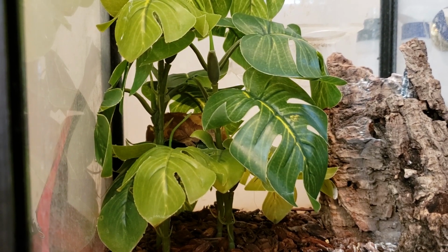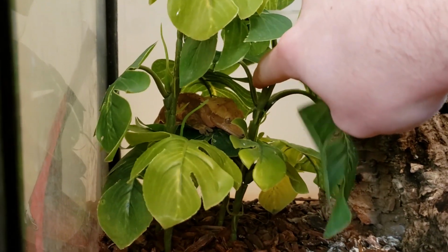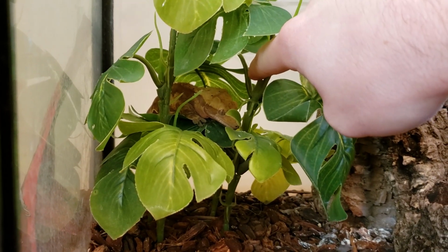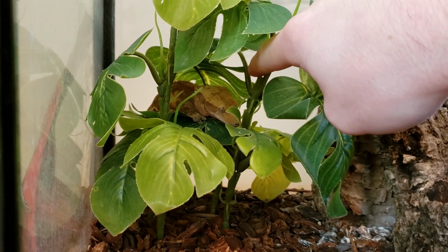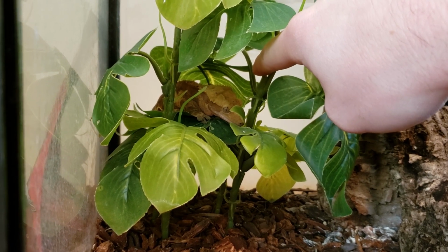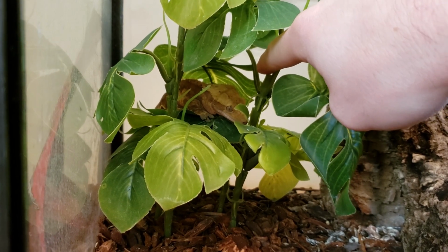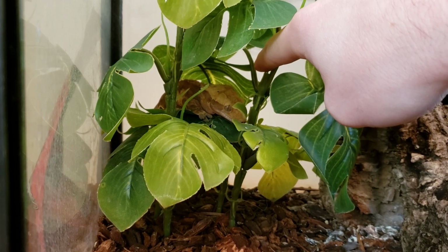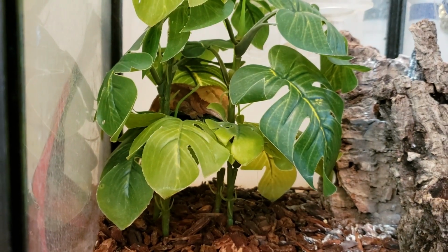He does great. Let's see if I can look in there a little bit more. He is very sort of hands-off. Not that he couldn't be more hands-on. I just really never handled him too much when I first got him. He never really liked it too much, so I just never really wanted to stress him out. I am totally fine admiring him from afar and letting him do his own thing. I don't really have to be holding him to really enjoy him, so I never really worked with him like that. But maybe in the future, who knows? I kind of let him do his own thing, but it's daytime here, he's relaxing, he's not out and about.